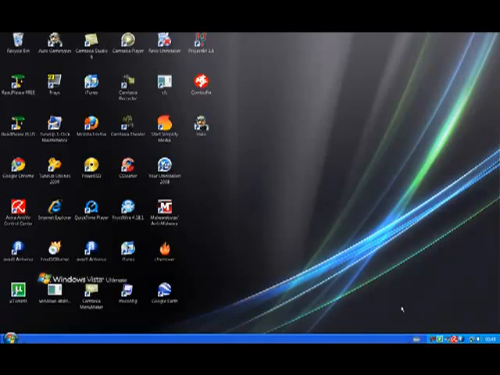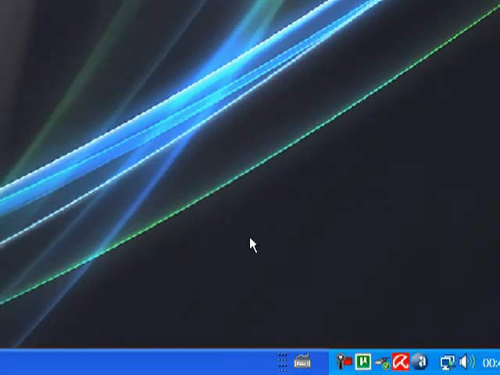Hey everybody, have you got a nasty Trojan horse virus and you just want to remove it? You still don't want to pay? Well, you came to the right place. I'm going to show you how to remove a Trojan virus manually, and it involves going into your system registry and processes and shutting down things in your computer that are infected.